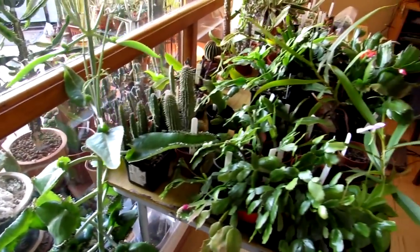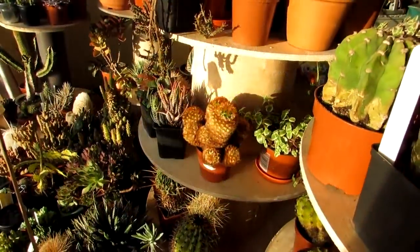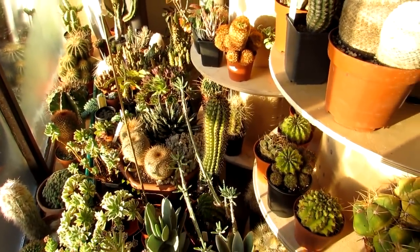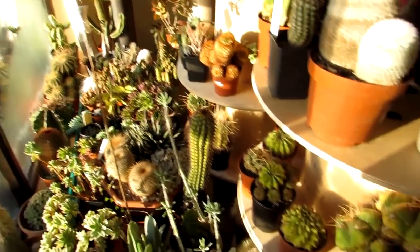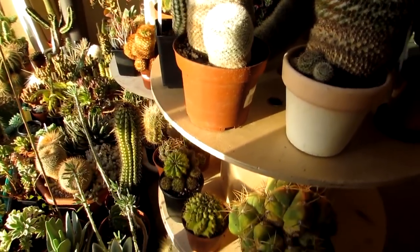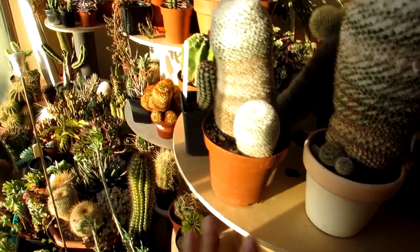Then I'm going to take you into the spare room with all the plant tables. Now guys, this is the spare room, and if you watched the video I did the other week, I think it was only last week or so, where I brought all the plants in from the greenhouse, and I was lucky enough to find these spools actually being recycled, and I got these from one of the dumpster bins, as they call them, skip, and they make brilliant tables.